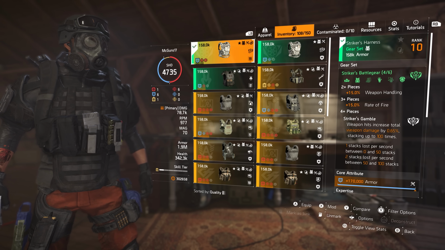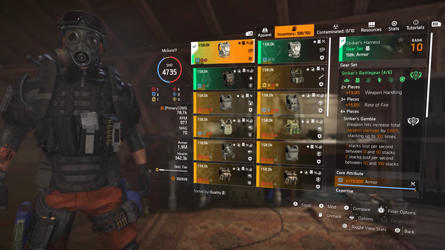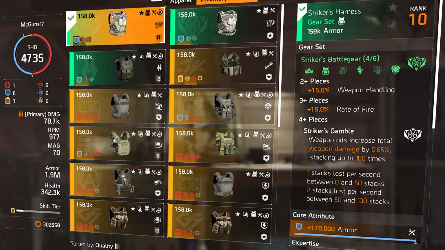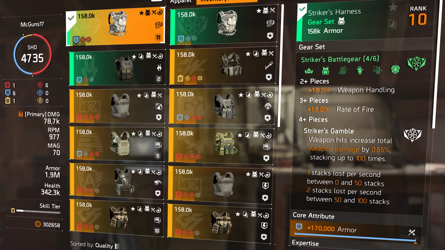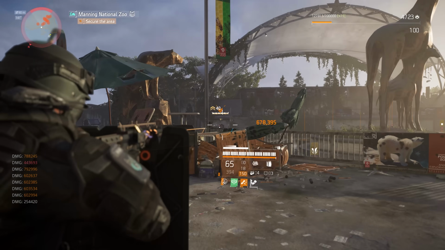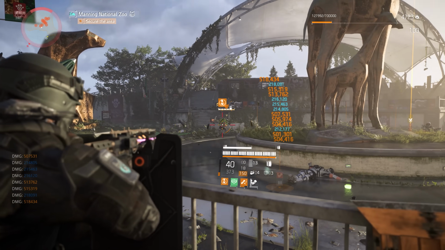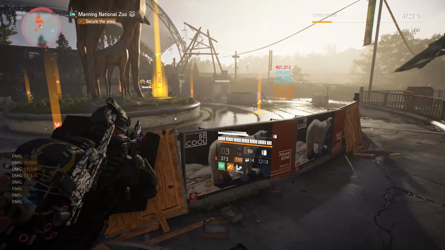This is the gear set that, no matter how you set it up, you can still have a lot of damage just because of how the gear set works. So 2 pieces of the striker gear set gives you 15% weapon handling. 3 pieces gives you 15% rate of fire. With the 4th piece of the striker battle gear, you gain the striker gamble. This is the talent of the striker, and basically, long story short, this is where you gain damage per hit on your enemies. So weapon hits increase total weapon damage by 0.65%, stacking up to 100 times. So basically that's 65% weapon damage that you can add to your build once you have the whole stack up.